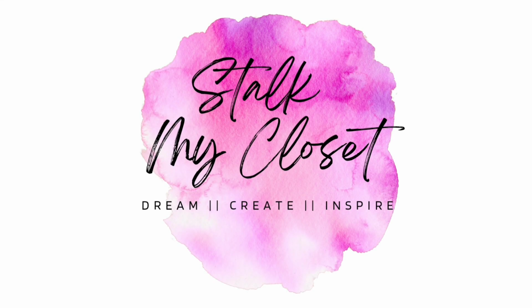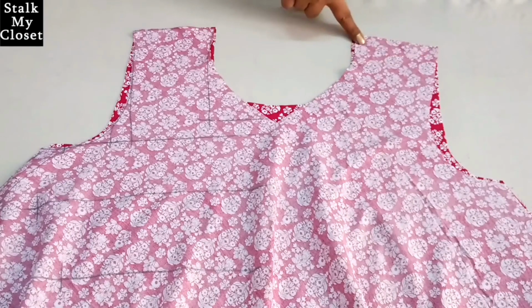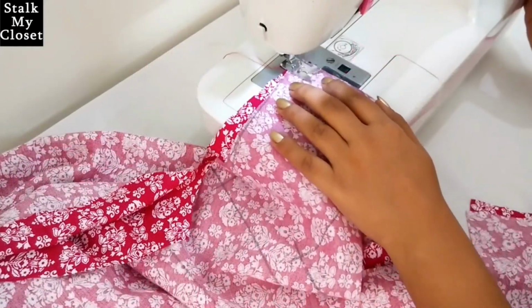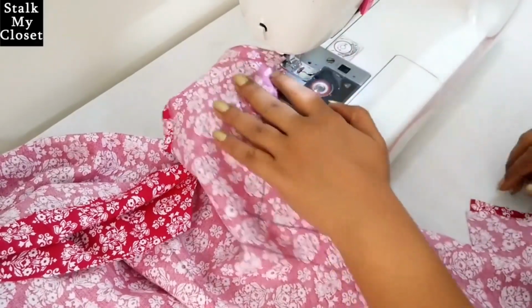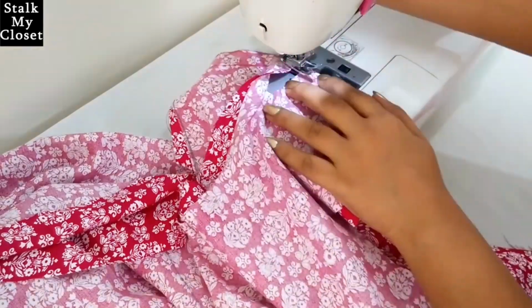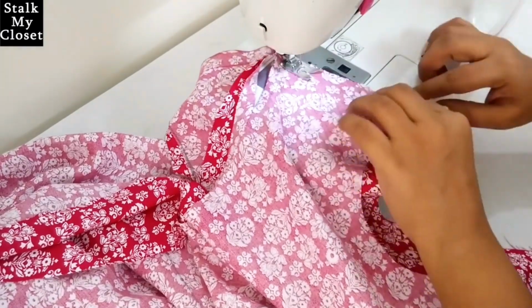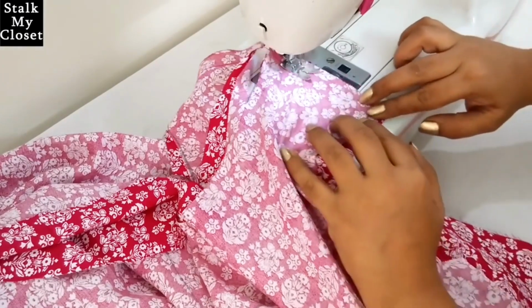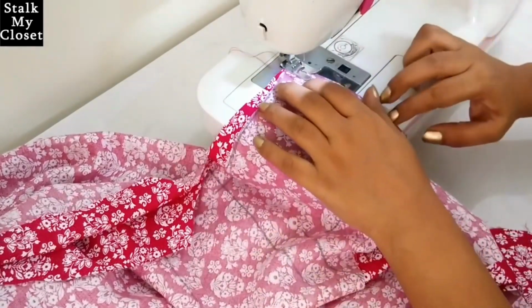Today I'm sharing stitching of full flared umbrella tunic top. I've shared its cutting in my previous video. Firstly, I'll stitch the shoulder slope on both sides. Overlock it.